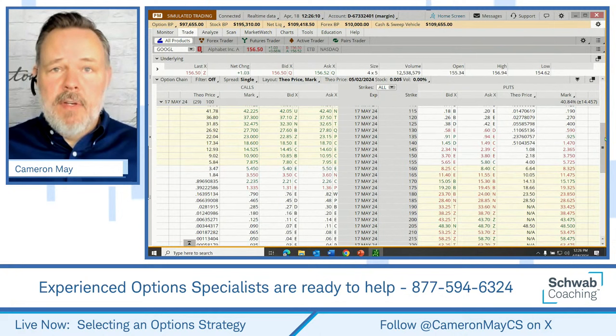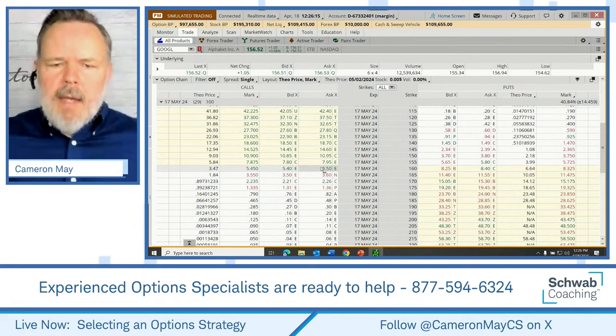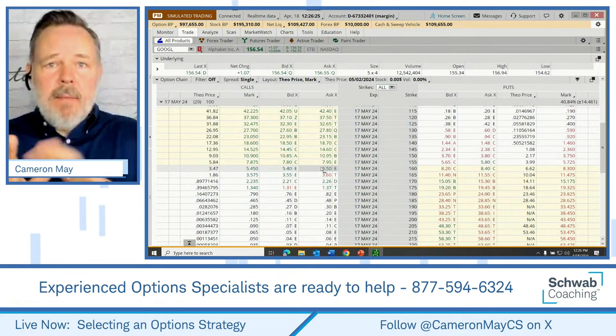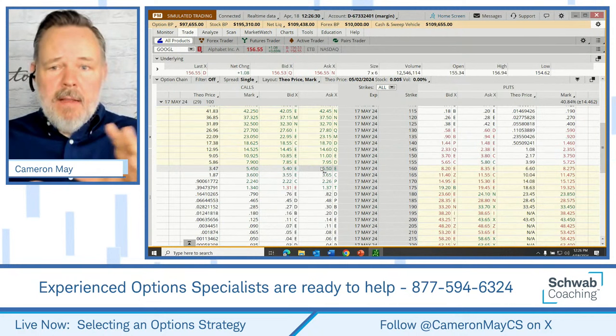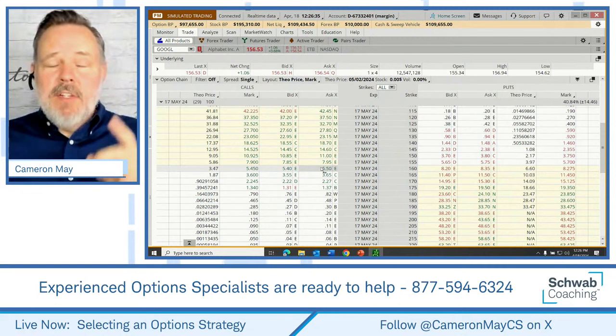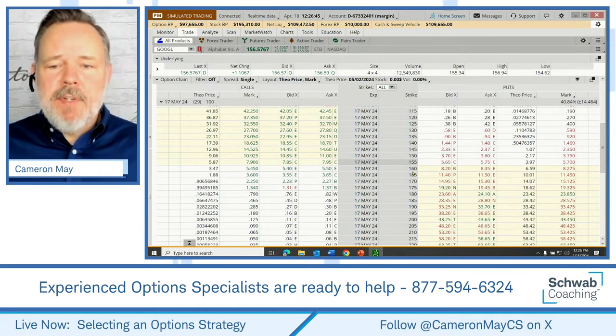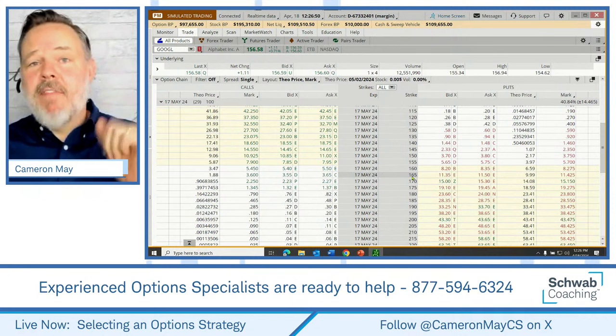And really, this comes down to a decision of in the money versus out of the money. Yes, we could throw at the money in there, but even at the money is just sort of a concept. Basically, all options are either to some degree in the money or they're to some degree out of the money. The amount to which a trader goes in or out of the money actually dramatically influences the leverage that's delivered by the option. So let's do a little comparison here. I want to go with an in-the-money option and an out-of-the-money option for point of comparison. And let's say that we have, let's say, $5,000 that the trader is intending to invest in this trade.